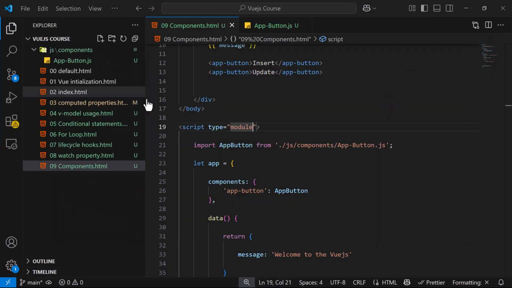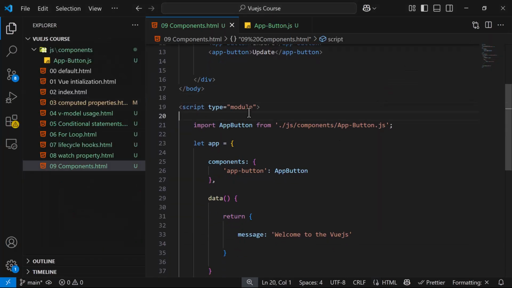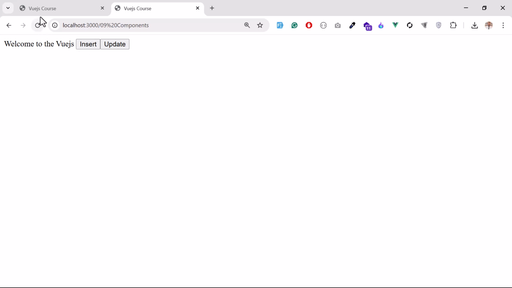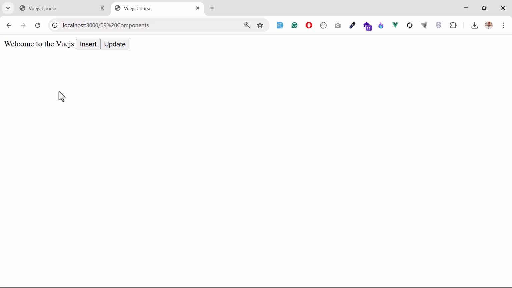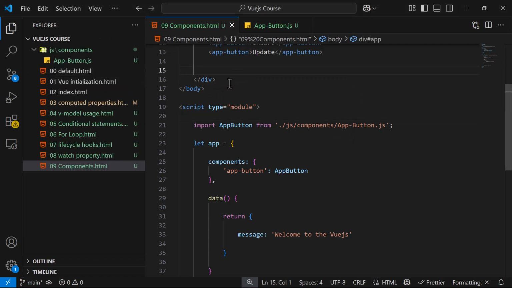The code is the same as previously, but it's not working there and it's working here. Why? Because we were running only an HTML file, so we need to use a server, because Vue.js also uses a server. For the future we will also use this setup to execute our application.